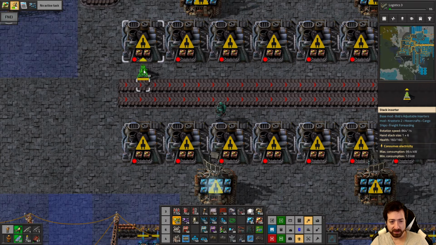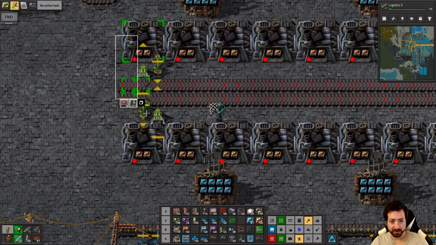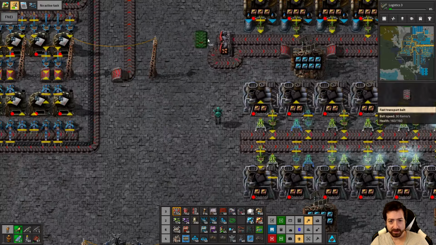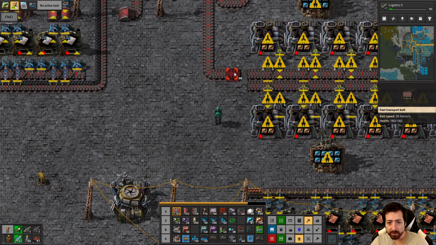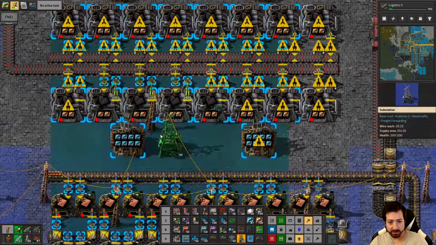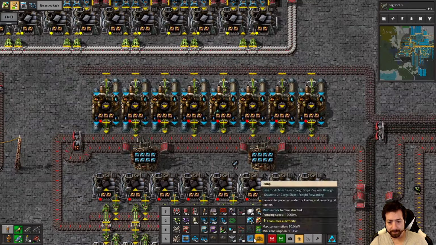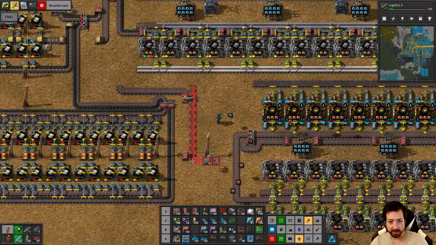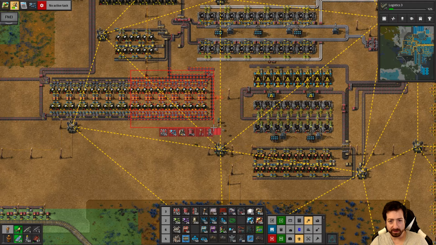Okay. In, out, in. Out. Copy. Paste. Lead. No. This one. Power. Substations. Done. Okay. We need some water treatment. Be over here. This is all just trash now.